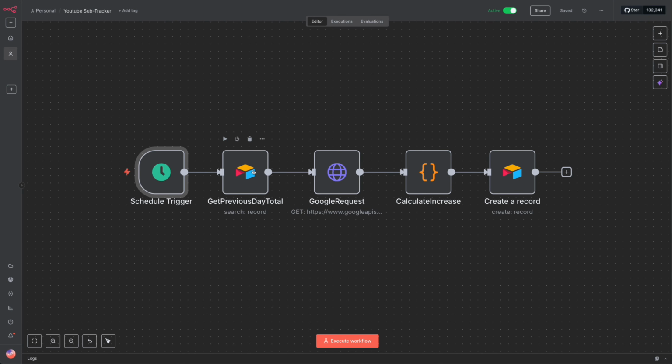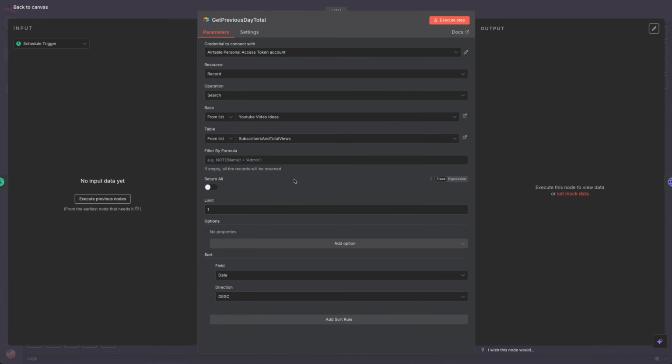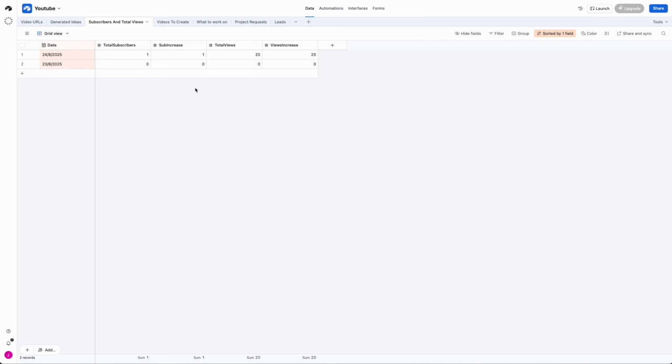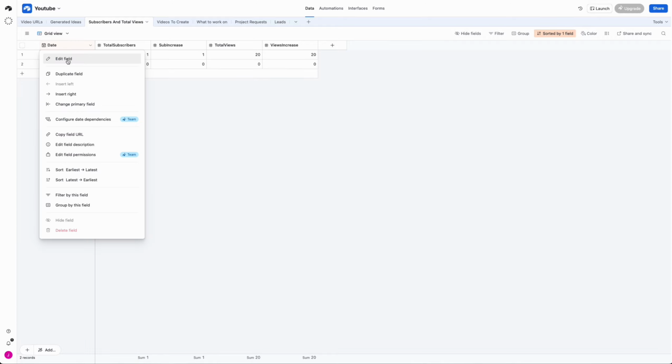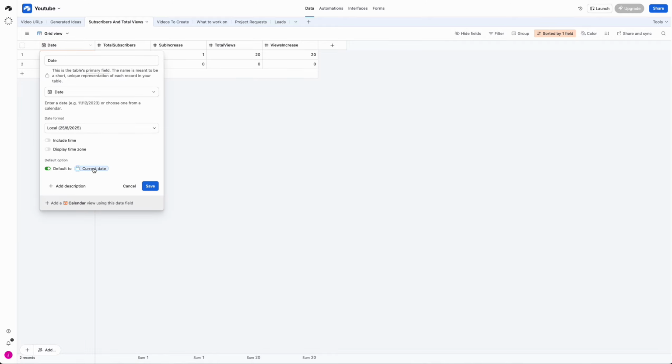From there, we add the Airtable node. With this one, all this will do is check the database for the previous day's total. So we'll have to set up the base. It'll be a very simple Airtable database here. Just opening this one up, all I've got here is the date. I've got that set to default to the current date.